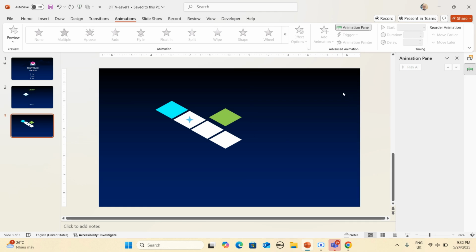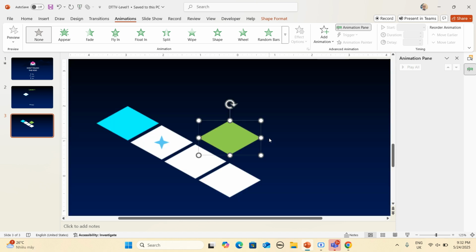Okay, so let's get into the actual level 1 game itself. So I've just put these tiles on my slide, so you already know how to draw them or create them yourself and copy them. Just change one into blue and one into green, and then we're all set. So basically the idea is you click on the blue tile, the green one will appear and come down at the same time. It will stay there for a few seconds, then it will go up and disappear. So that means we want 4 animations: appear, come down, go up, disappear. We need 4 animations on this green tile.